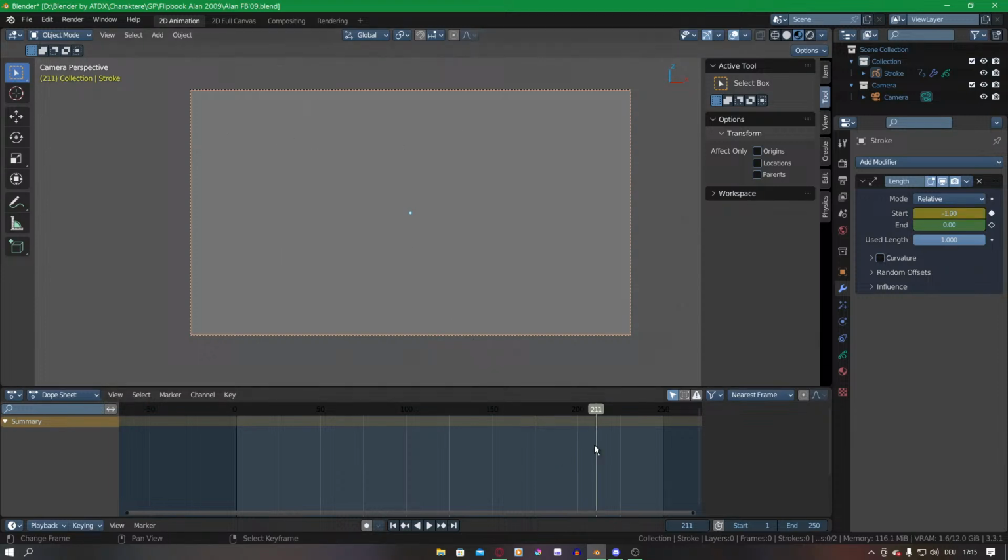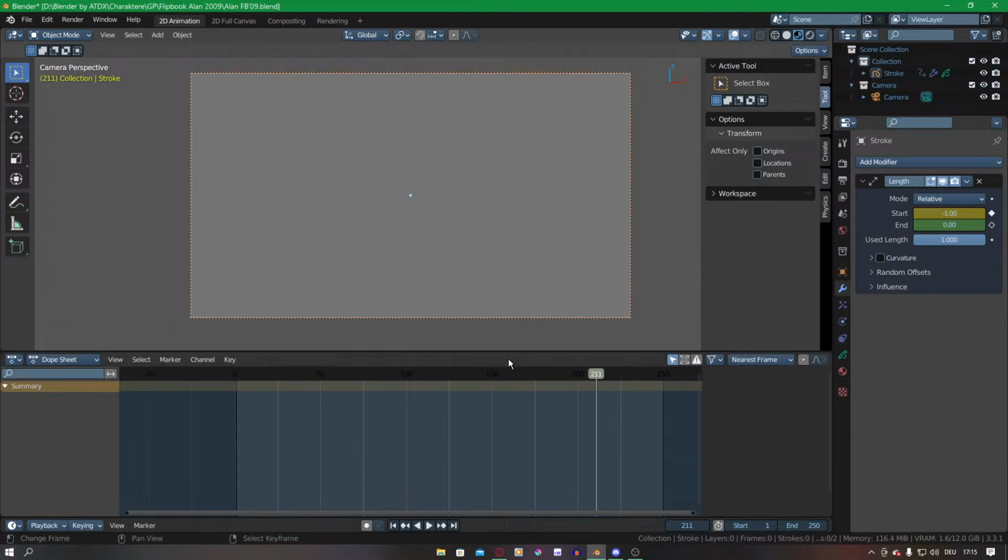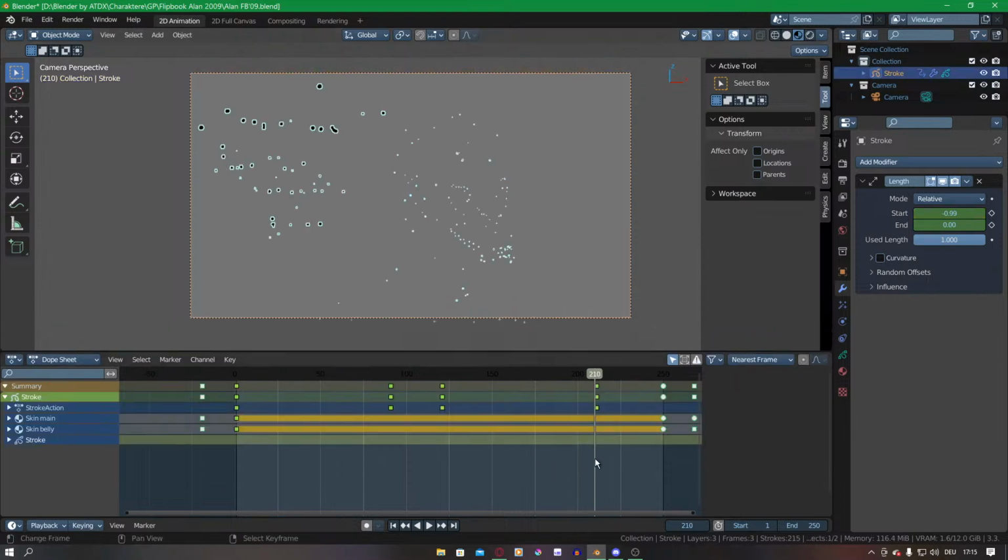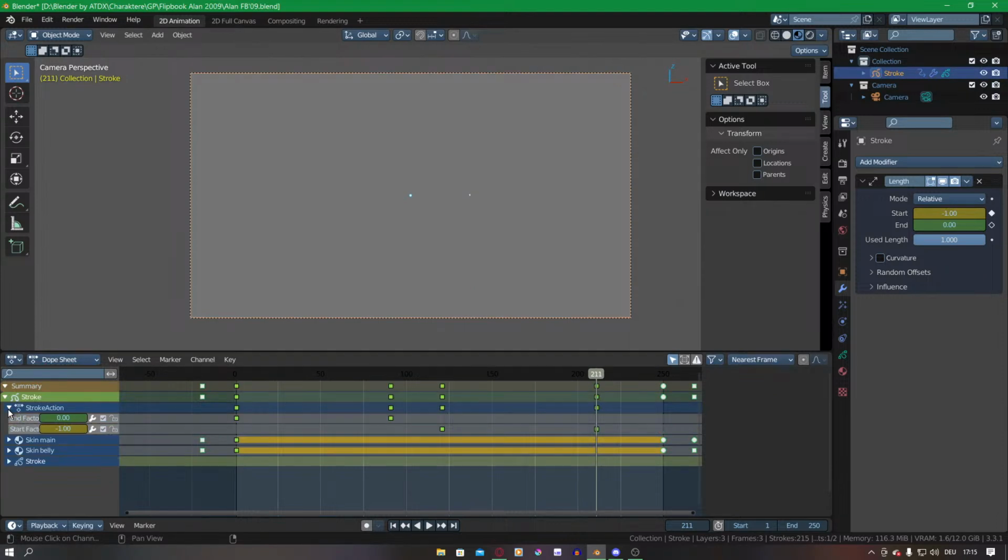Hmm. The thing is, the difference between this stroke and this stroke is very extreme.